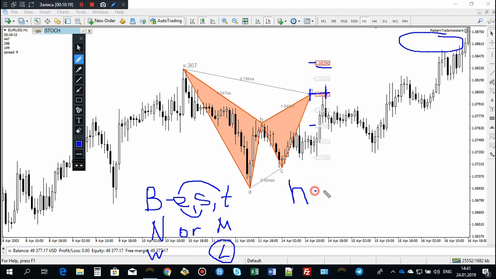So H equals cancel. All the buttons are situated side by side on your keyboard.